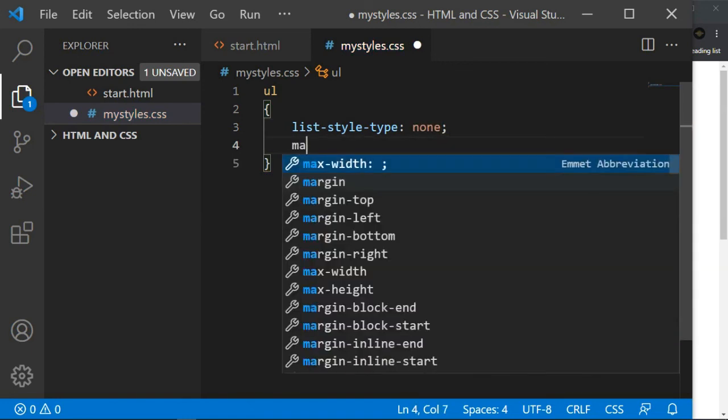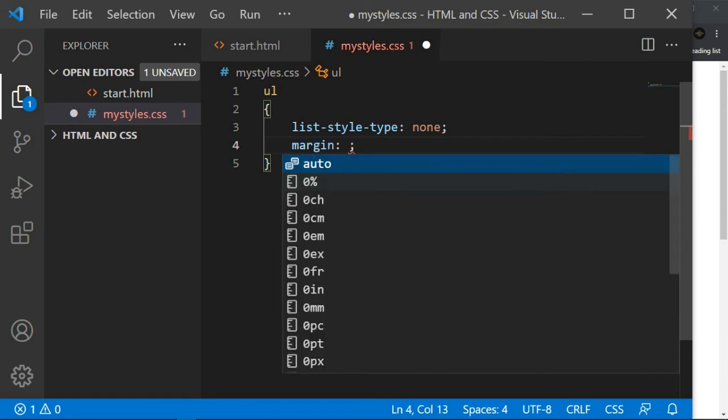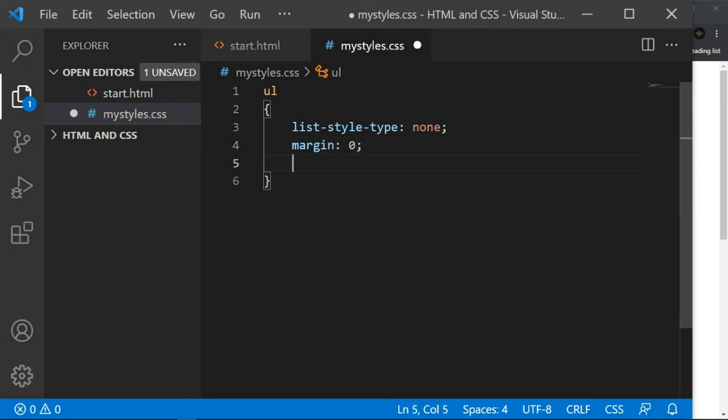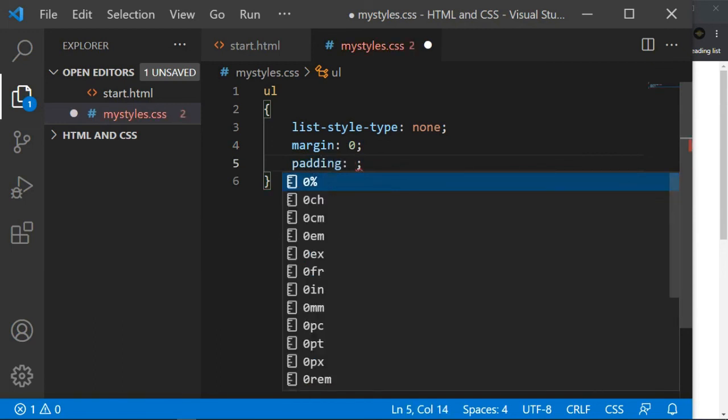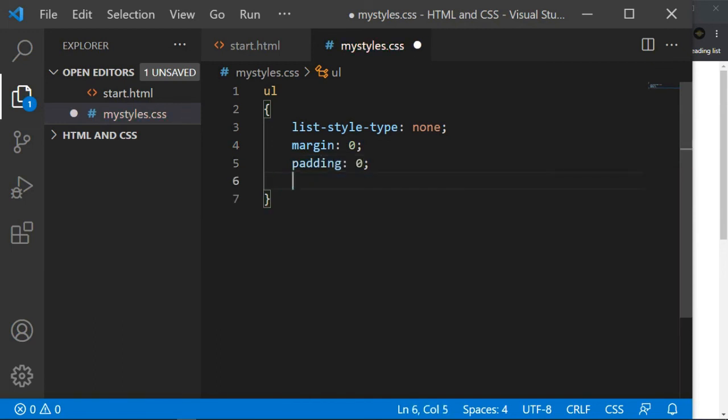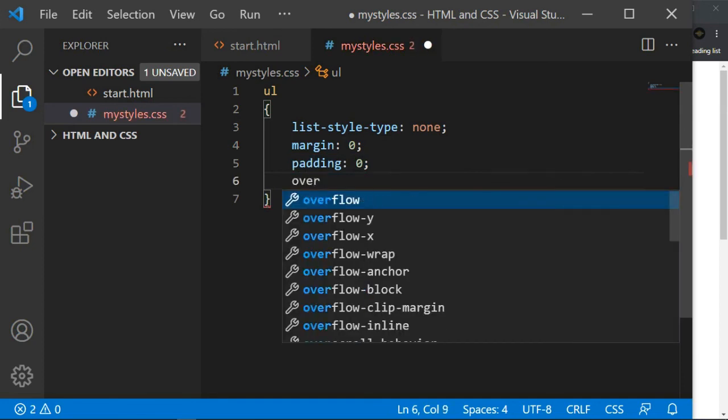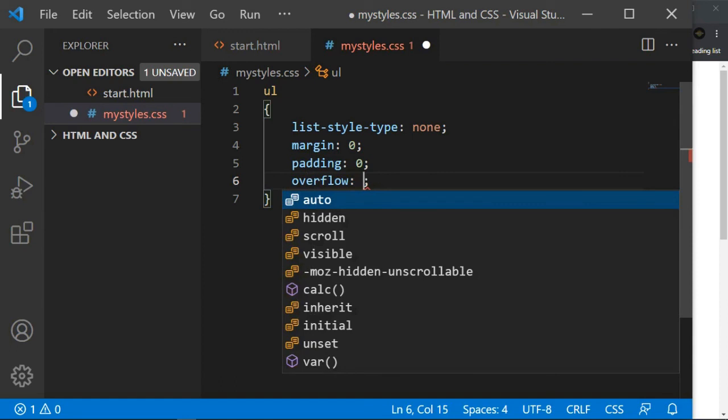Margin, as I told you earlier, should be 0. Padding should be 0, and the overflow should always be hidden.